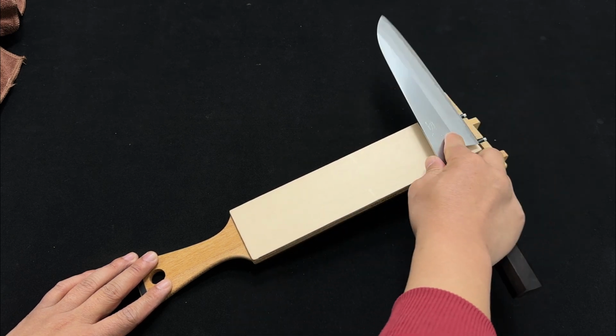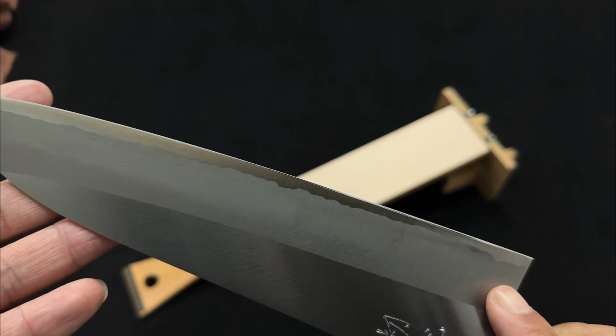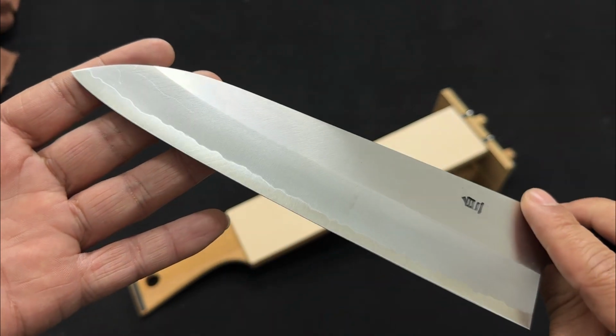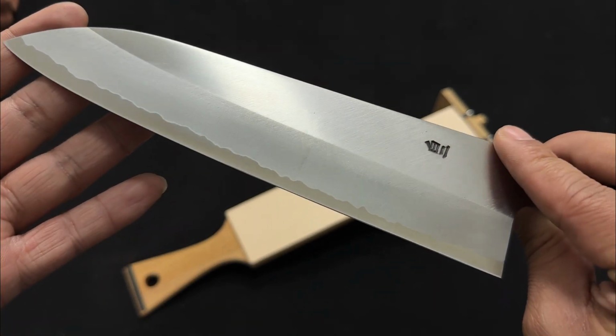For a polished finish, around 20 strokes per side can achieve a mirror-like effect. However, this depends on the quality of the compound used. A good compound is essential for effective burr removal and polishing.